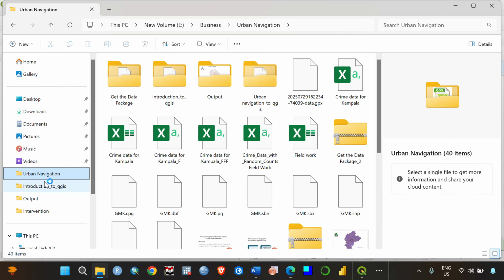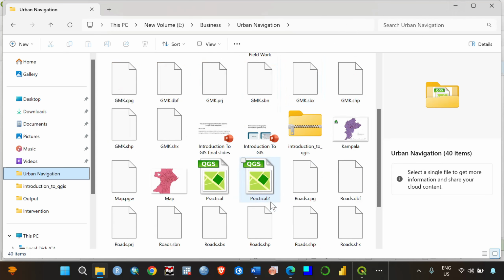In my case, I have a folder here that I've been working on, called urban navigation. Of course, this is the course we are handling. I will be doing all my work within this folder, and I have my data set already stored in this very folder. I have an output folder also where I will be saving the outputs that we are doing. And I believe you should do the same.